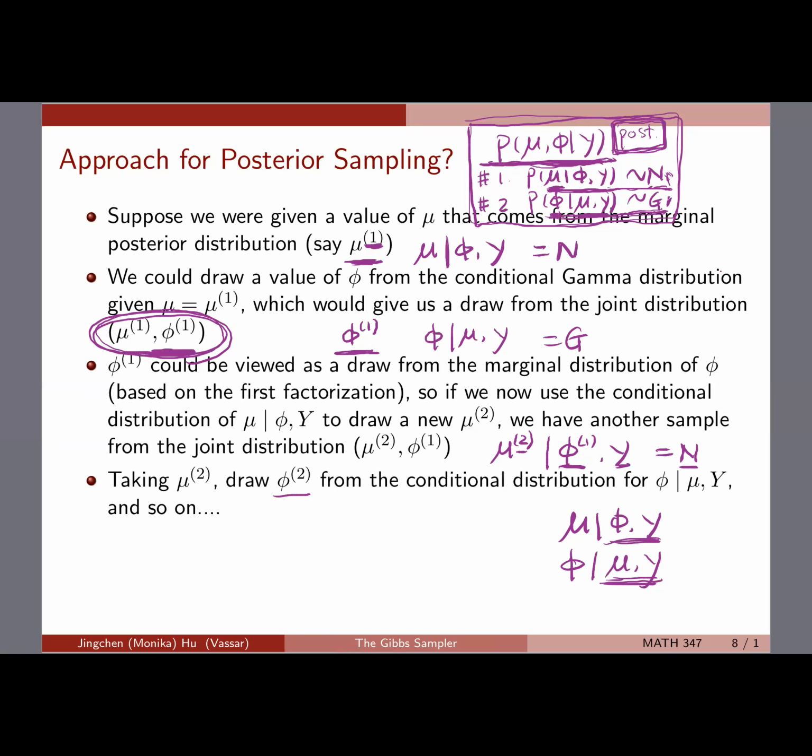Yes? For the first draw, do you start with a first mu, just because of your prior? Right, good question. The first draw, you just don't know, so you might want to plug in phi for some value, etc. So there are multiple ways of doing this. The key idea, and later you're going to see this, is that if it's going to be a good model or a good sampling, no matter where you start, you're going to arrive at the same place. Okay, so that question is great, because you can start at any point, but if it's approximating the true posterior distribution, it doesn't matter where you start, right? So that's actually a good practice. Later, you're gonna see that.